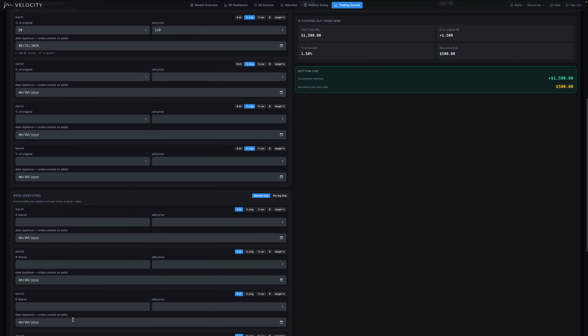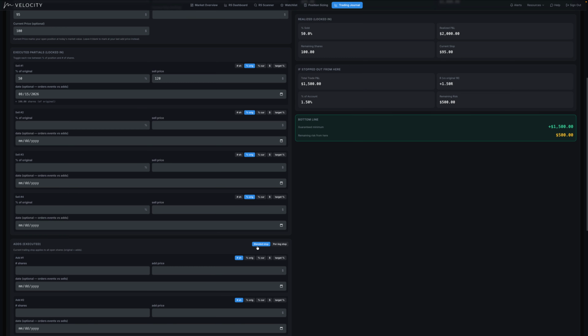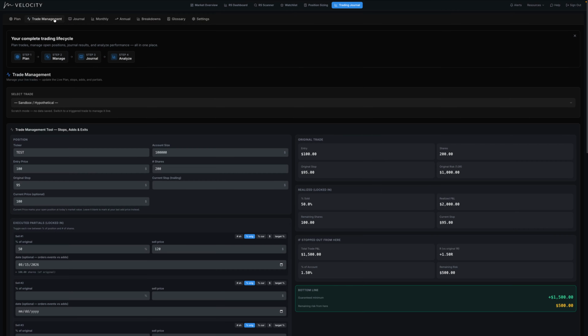But if we're adding, we may get above 20-25% of our exposure in a name, and that becomes too risky. So we want to sell some. So as we're adding, maybe our exposure threshold gets too much. It kind of gives us a cue to sell some. Or as the trade's working, our exposure increases and we want to sell. So use the trade management tool.